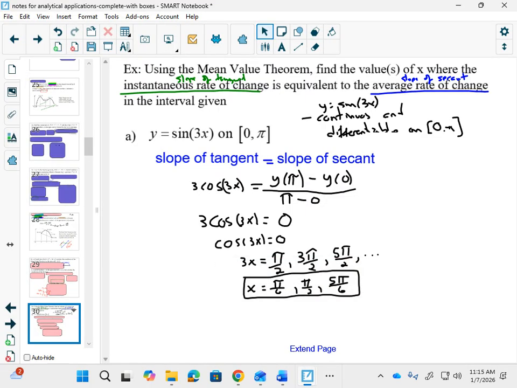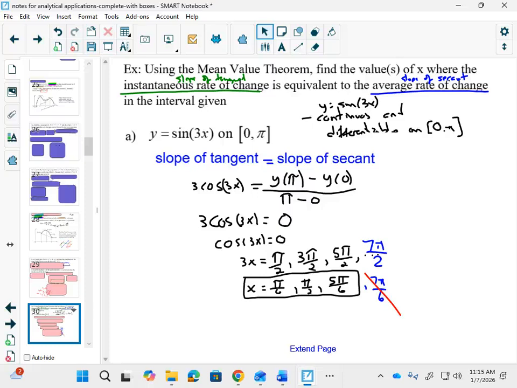Cos is equal to 0 at pi over 2, 3 pi over 2, and 5 pi over 2. So inside we have 3x, so 3x would equal each of these. I have a dot, dot, dot to show that it would keep on going. How far do I need to keep on going? Well, when I divide by 3, all of my final answers need to be between 0 and pi. If I did the next one, which is, I'll do it in blue here, 7 pi over 2, and I divided that, that would give me 7 pi over 6, and that's bigger than pi. So that's why I stopped at 5 pi over 2, but I kept the dot, dot, dot to say there's an infinite amount of answers.